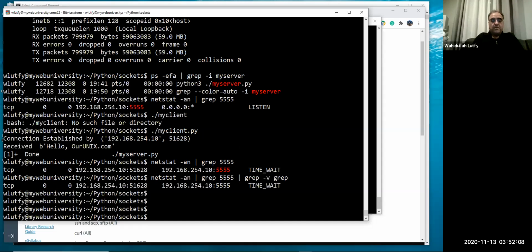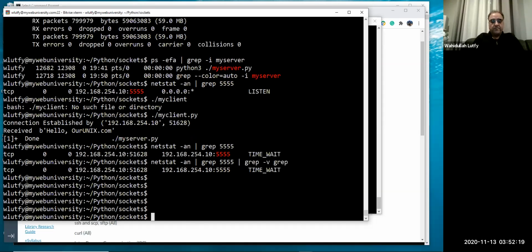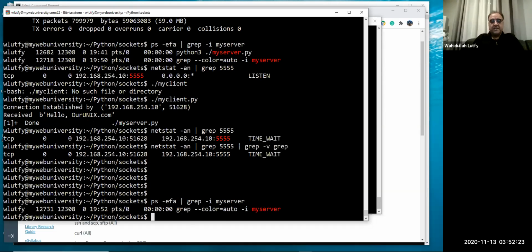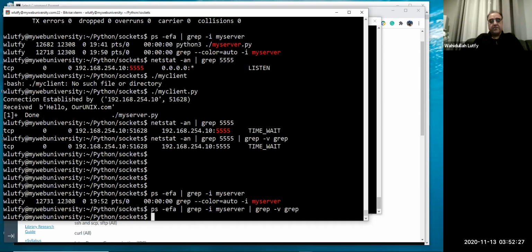So now this time I'm going to run myserver.py. Let me show you that my server.py is, first of all, no longer on the server. If I do grep -i myserver, you see that it is not there. grep -v grep, it's not there.